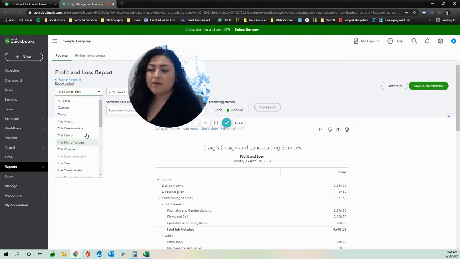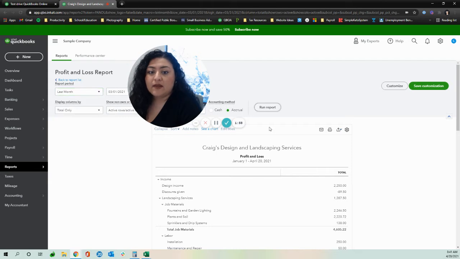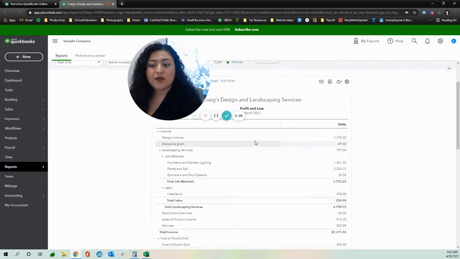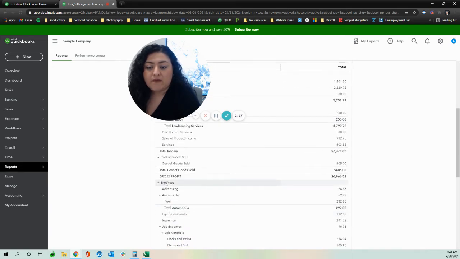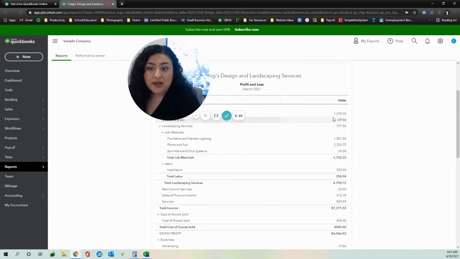So if we click on the profit and loss statement, the default report is usually going to be last month. When you pull it, it's just going to show you everything that happened last month. So when you're looking at your profit and loss, this is March 2021. Then you can see how everything is broken down by your income. If you had cost of goods sold, it would be here in the middle. Then you would have all your expenses down here. And at the bottom line, you're going to have your net income. Right? Net income is your income minus expenses.